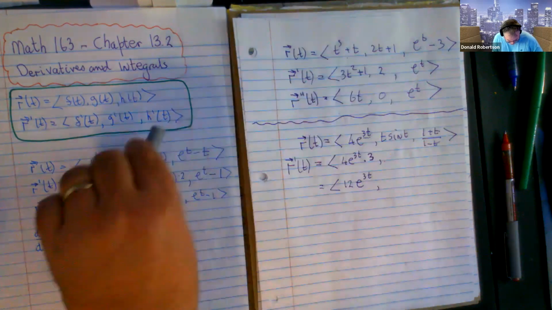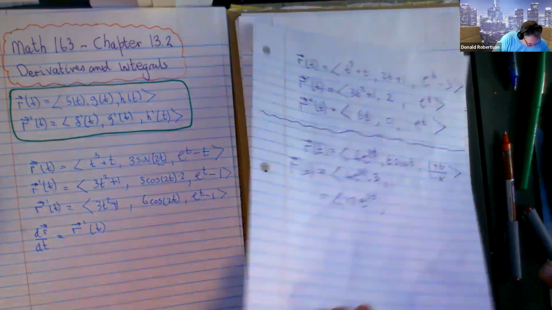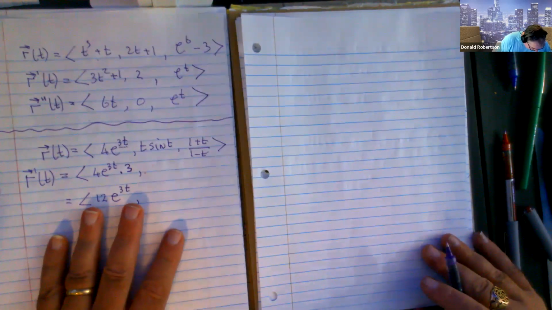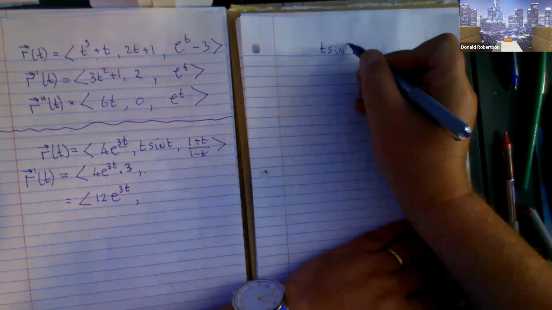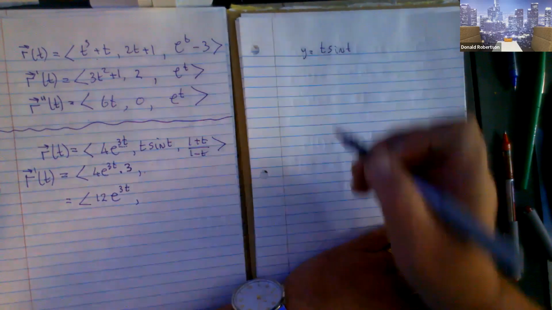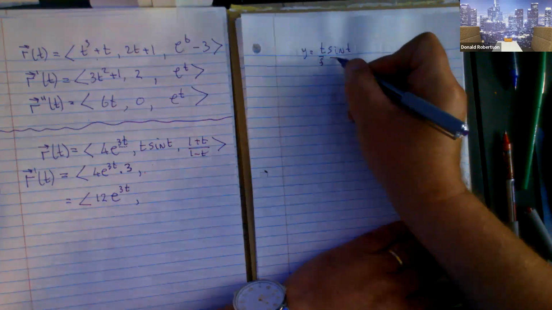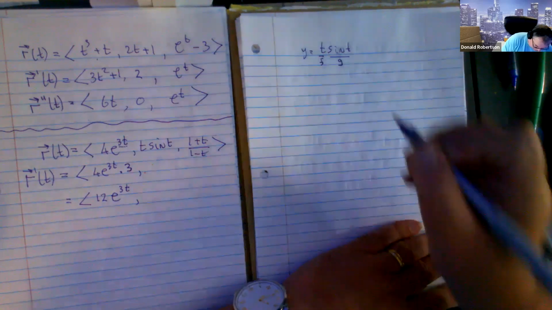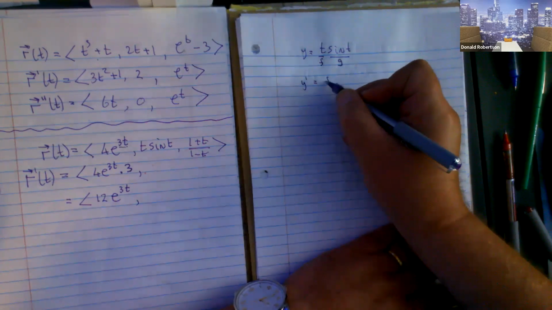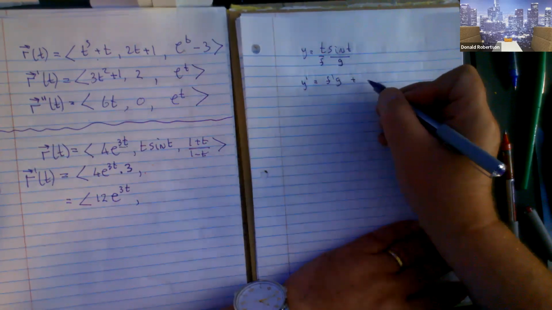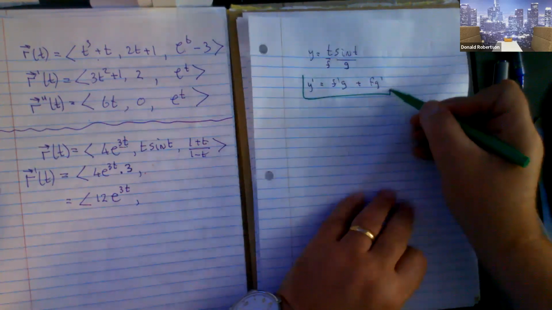Now, if I want to do this middle one, t sine t, then I have to think about how I'm going to get its derivative. And that's going to be a product rule. So I'm going to call it y equals. And when you do a product rule, one of the functions, in this case, that one is f, and the other function is going to be called g. And its derivative is f dash g plus f g dashed. That is the product rule formula.